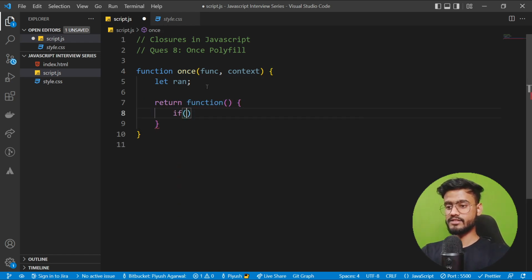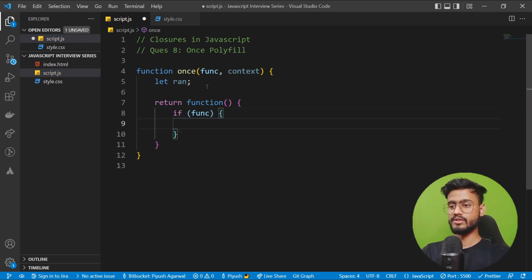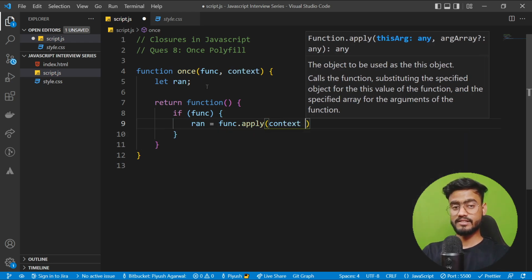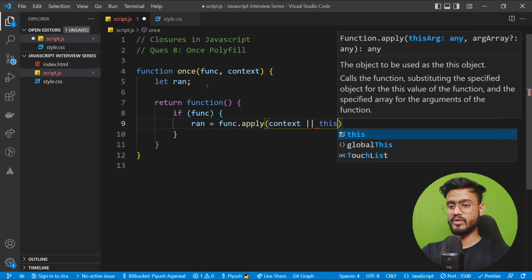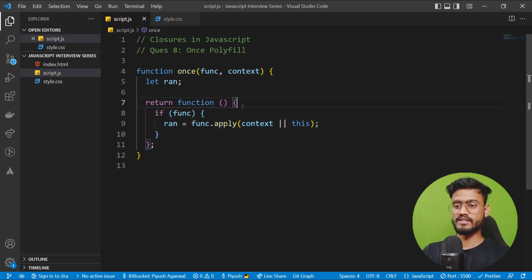Inside of this, I'm going to check if there's something inside of the function, then go inside of it, and ran will be function.apply, and I'm going to provide the context if the context is provided. Otherwise, I'm just going to provide the this, whatever the context of this function is. I'm just going to point to that one by using this.